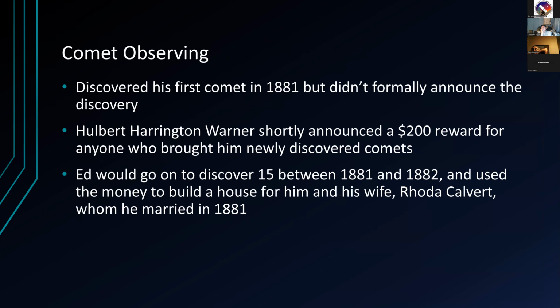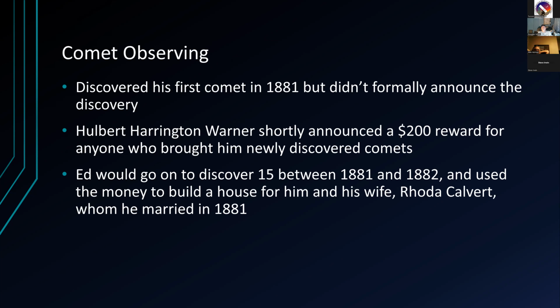So during this time period, after he purchased this telescope, he discovered a variety of things, mostly comets. He was a very good comet hunter. His first one he found in 1881, but he never formally announced this particular comet discovery, so it didn't go recognized, I think, until very late in his career.